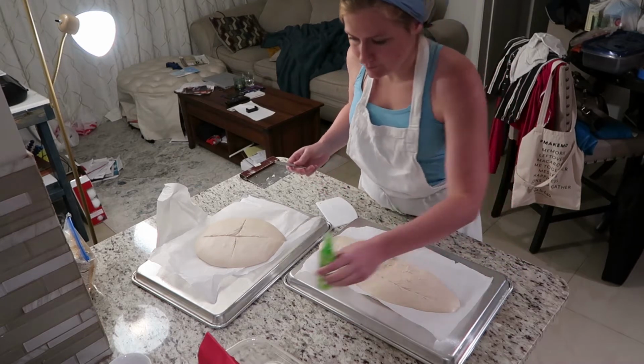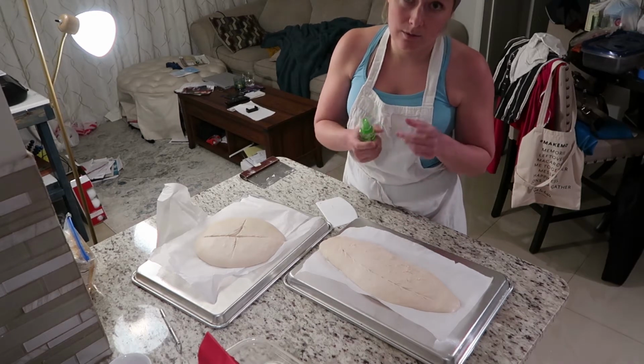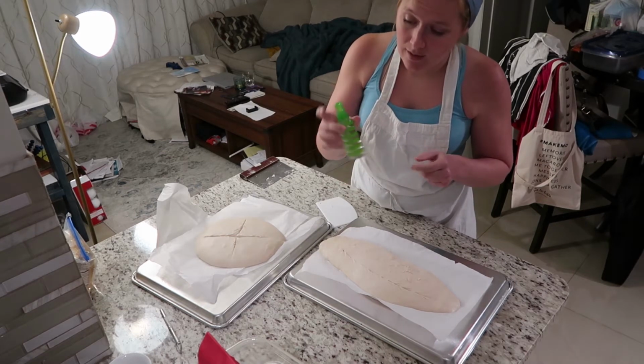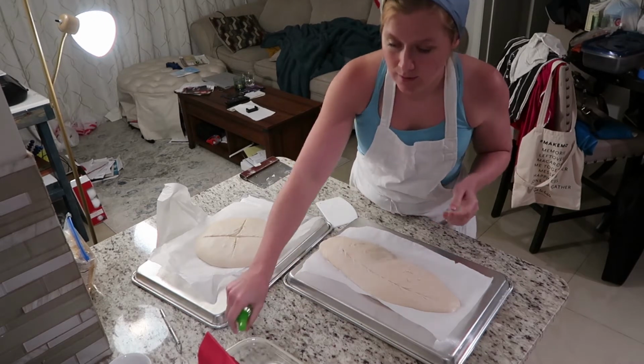Alright. I have a squirt bottle full of water. I'm going to spray the bread with this. Usually I would use a squirt bottle you put Windex in, but I don't have one. This is a travel bottle, and just plain old tap water in here.